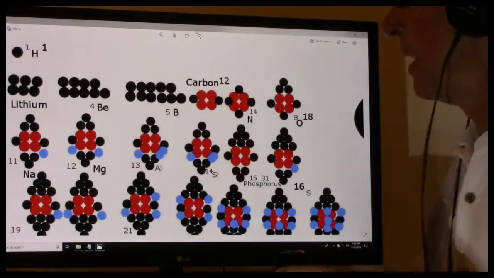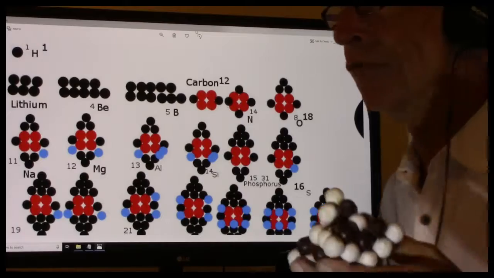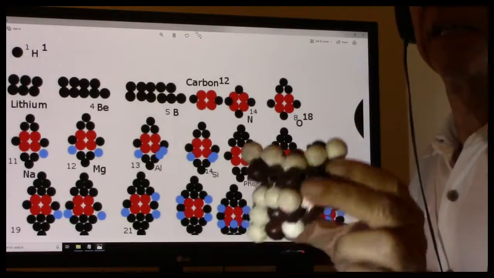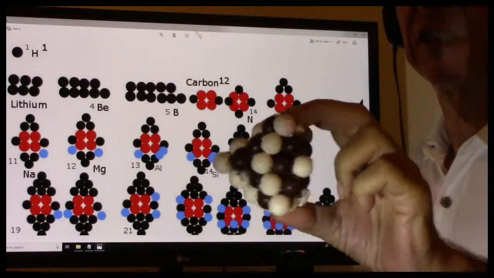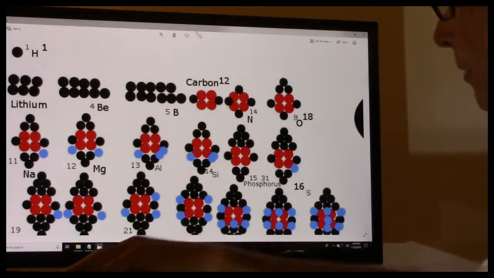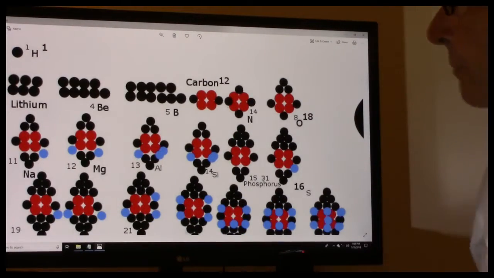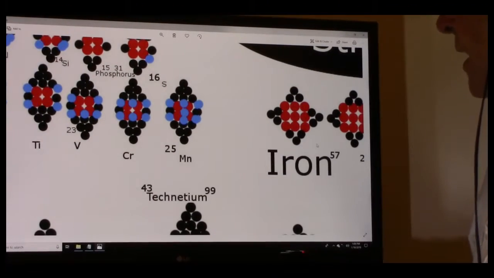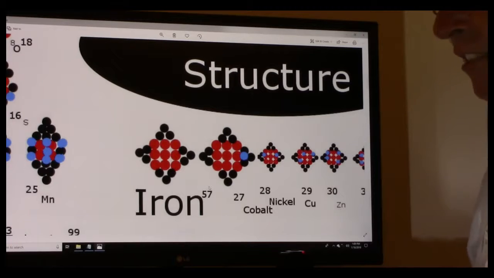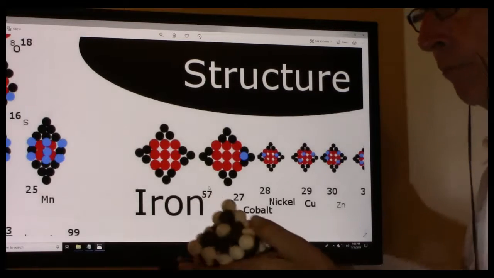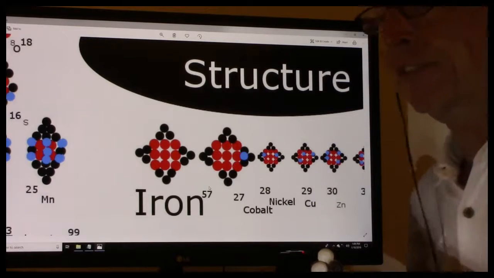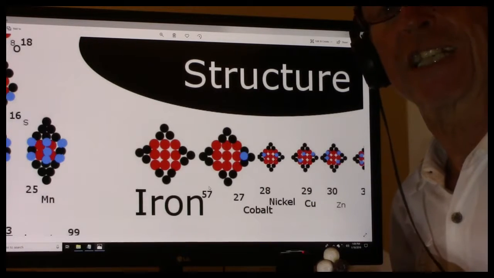And so as the protons tend to line up with protons, we get these loops in iron, and that can be seen in these models, but not really in the periodic table. Like for example, if we move over to look at iron here, you cannot even see loops in this kind of picture, but by putting together a 3-dimensional model, you can see it. So that's the introduction to the new periodic table.